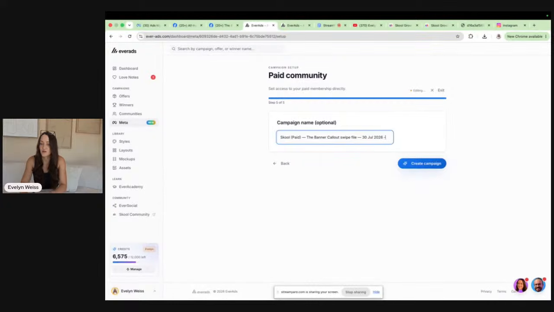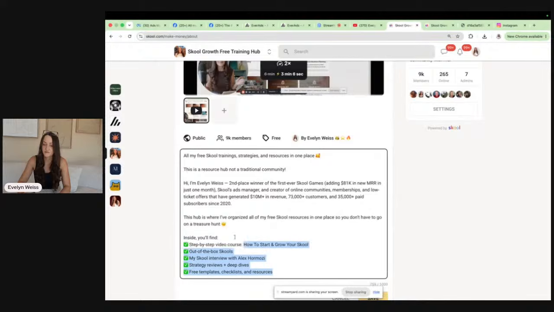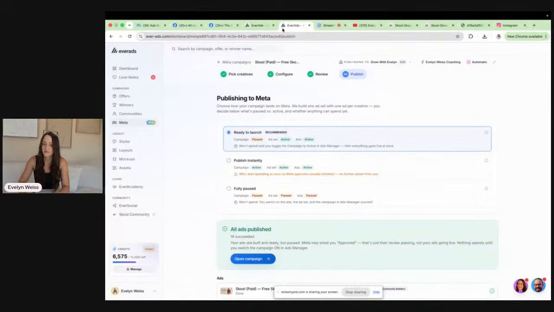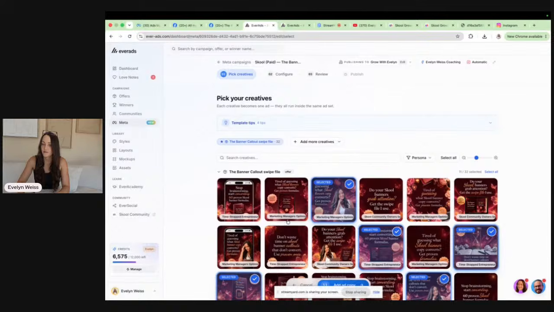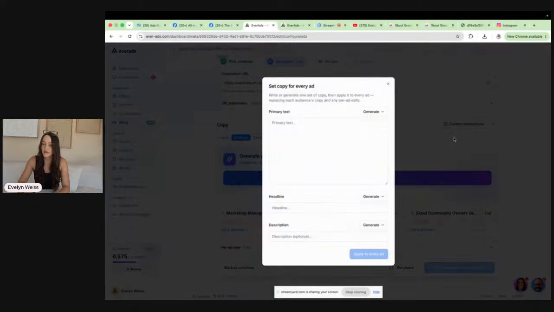And this is purchase. Add copy. And then here, set copy for all ads.